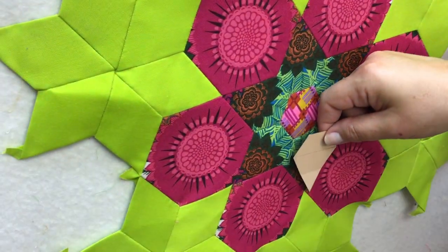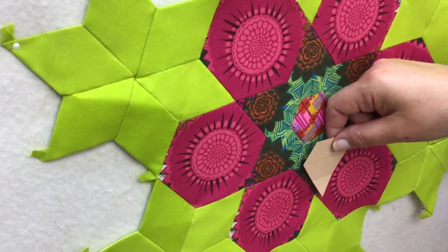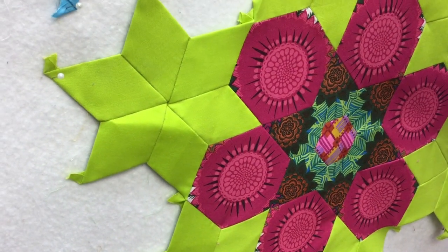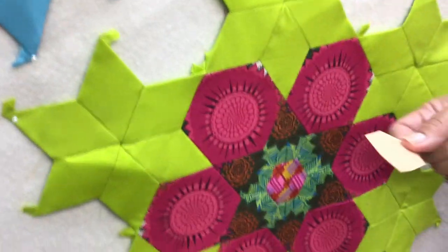And I'm guessing you have the coordinating plastic templates to cut around. And so you just use that paper to then fold your fabric that you cut around. Yeah, this is just my paper. This is just my paper. The templates are in the little box. So you get your templates.